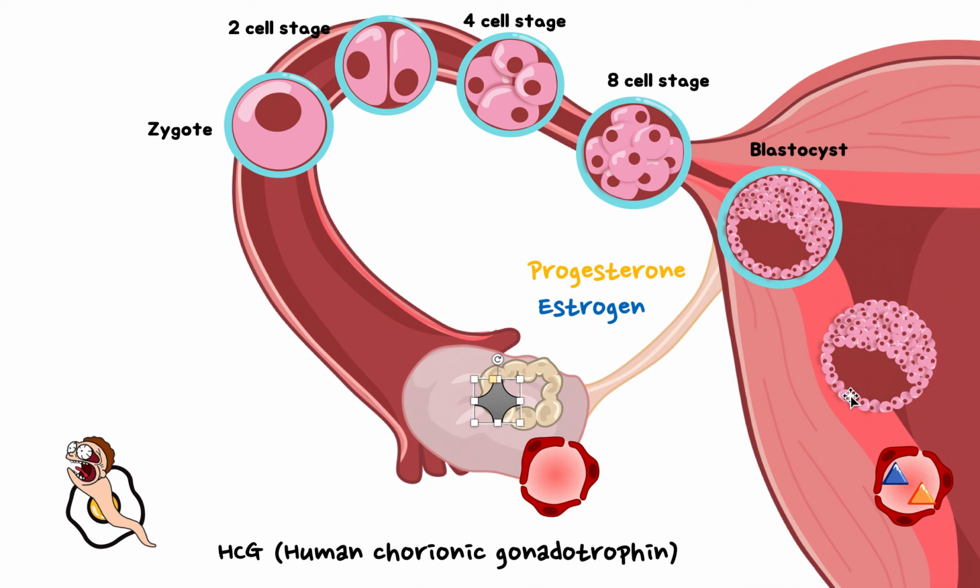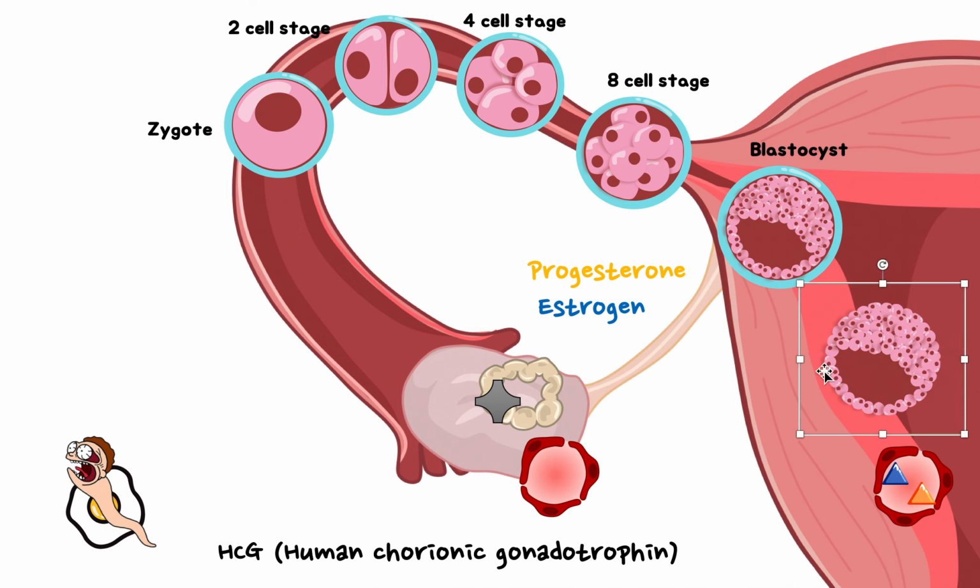So let me show you something real quick. At around 7 days is when this blastocyst implants here. So it takes 1 week for the blastocyst to implant here. Any baby that is less than 8 weeks old, we call an embryo. So this right here is an embryo. When it's 2 months old, it's still called an embryo. But when this baby is more than 2 months old, so more than 8 weeks old, we call it a fetus. So a fetus is just an older version of a baby. The youngest version is called the embryo, then we call it a fetus after 2 months. Okay, so just know the difference between those two words.